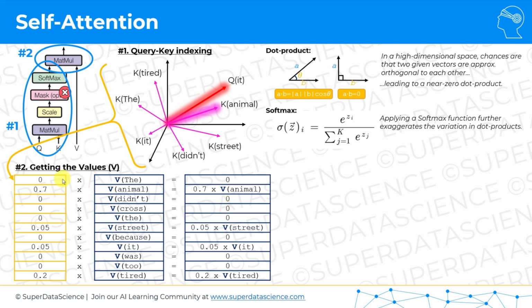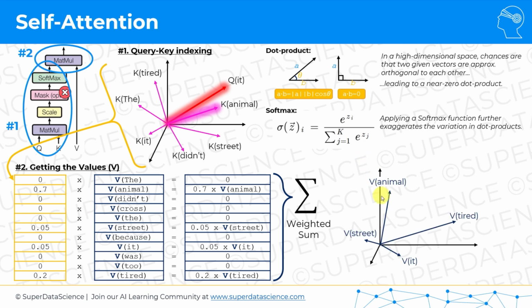Whereas the word "animal", as a result of all of this, has a 0.7 coefficient, and it's going to be relevant to the context of the word "it". So is "street", so is "it", but with smaller coefficients, less relevant. And "tired" is going to have a semi-high coefficient because it's relevant to the context of the word "it". And so from here, we're going to take a weighted sum of all of these values, and that is what we'll get on the output over here. So here are those vectors, right? By the way, these are not just values, these are vectors. Each one of these vectors has 512 dimensions.